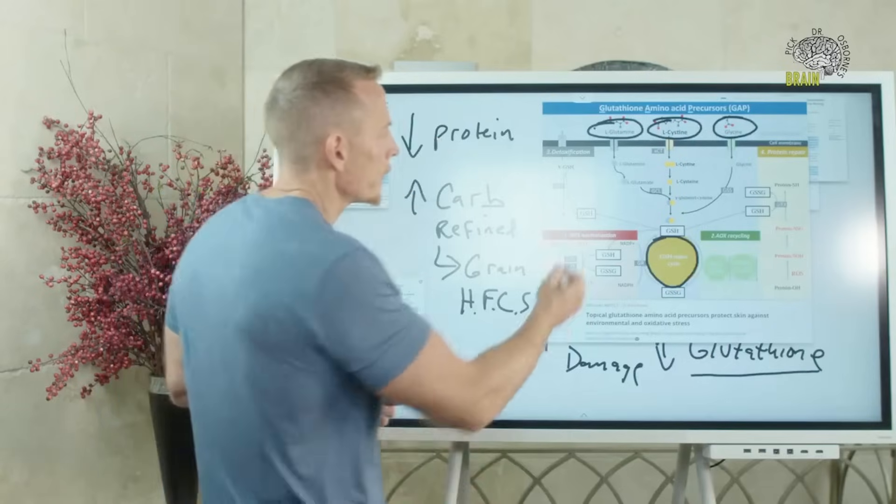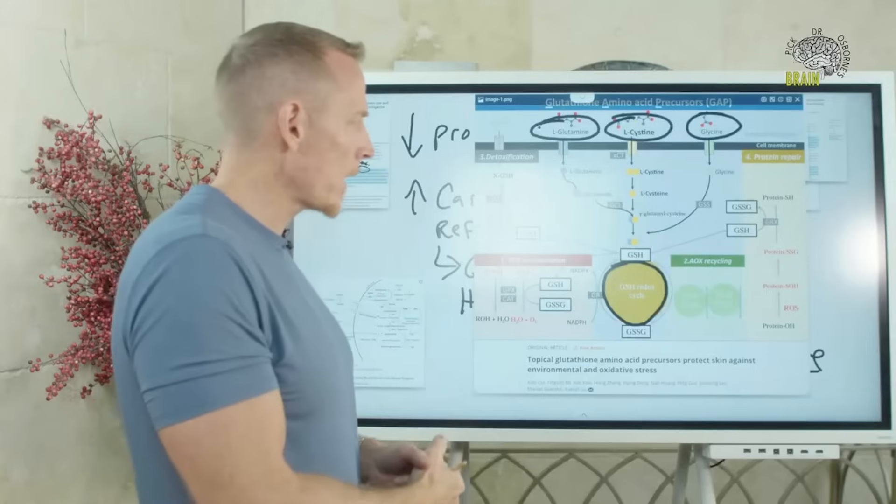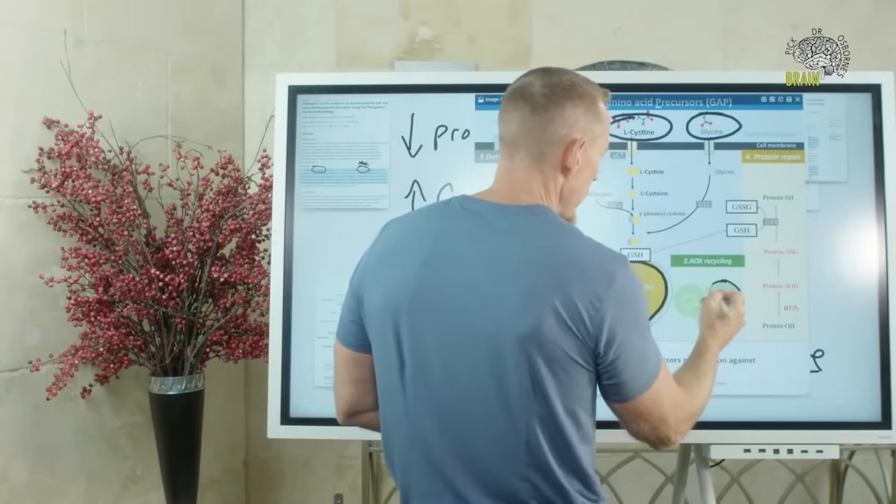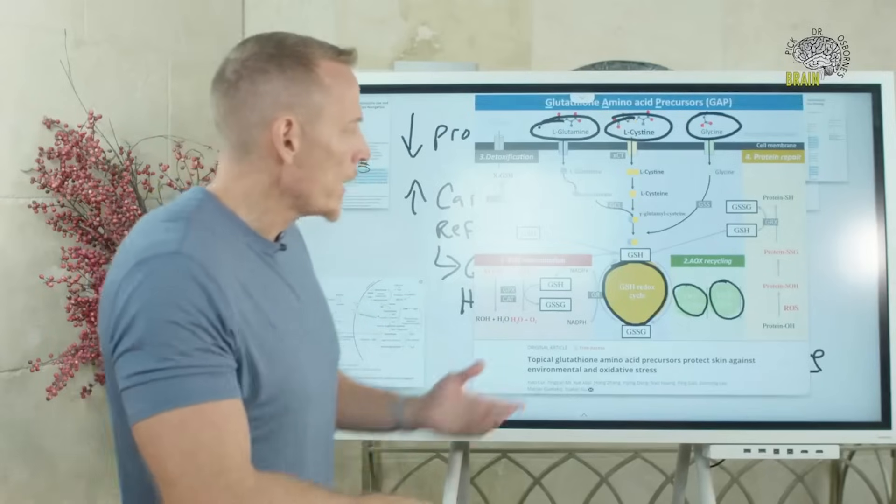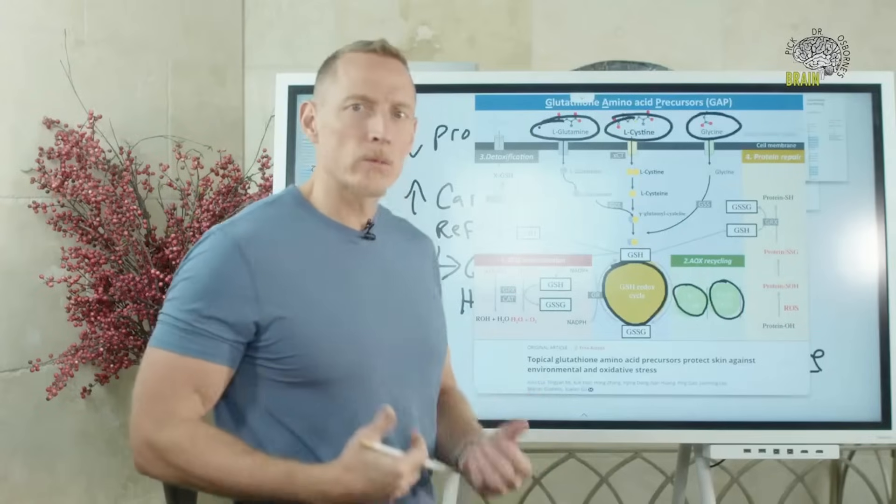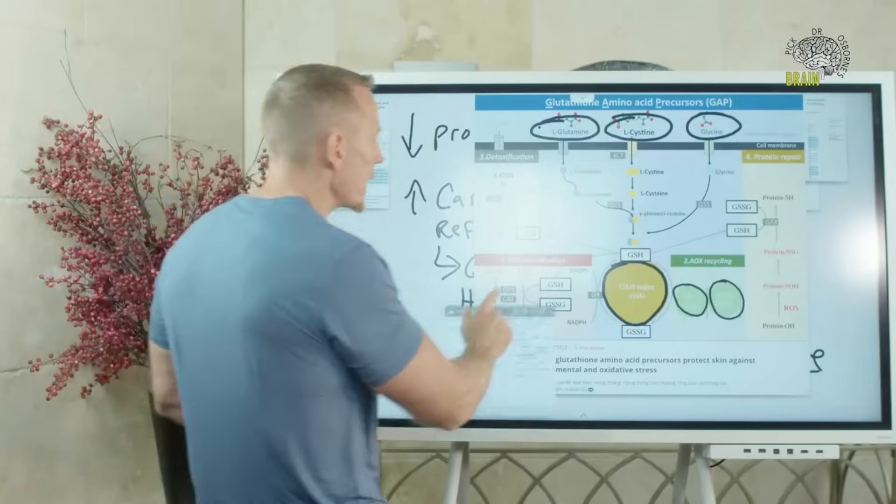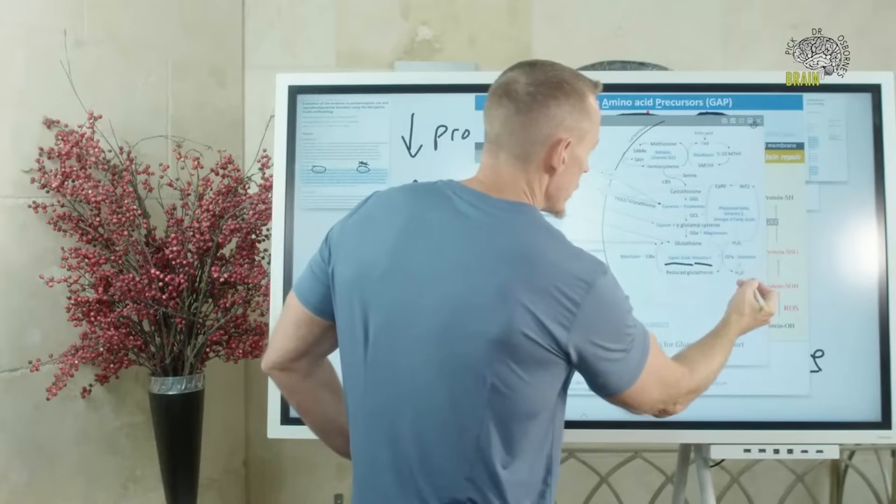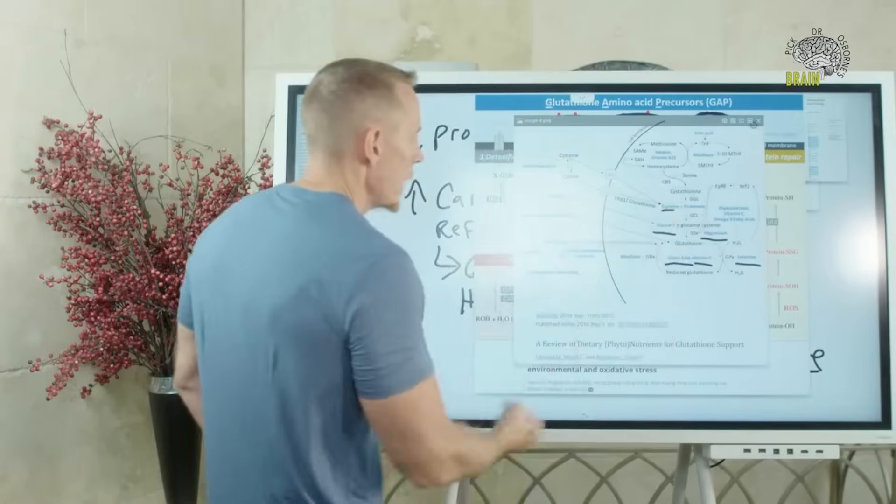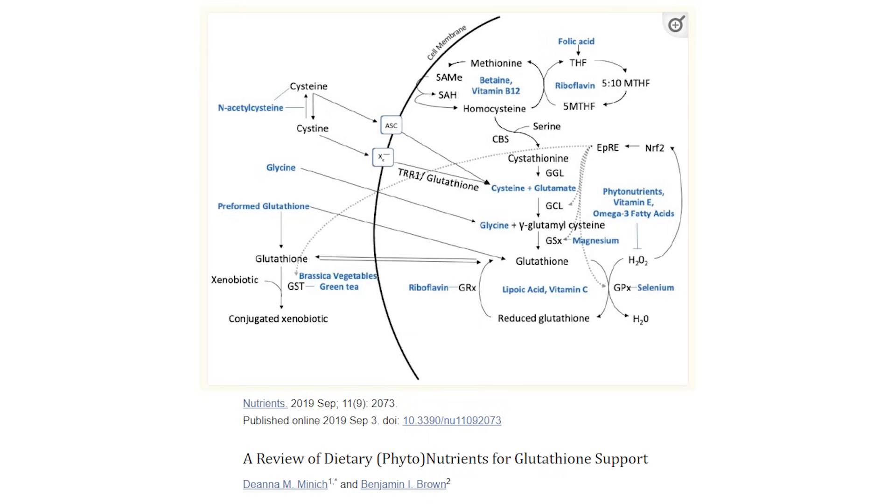And if the diet is also low in protein, it further depletes the amino acids necessary to produce glutathione. Now, when you couple that with the fact that these diets are highly processed and low in nutrients like vitamin E and vitamin C and lipoic acid and vitamin B2 and vitamin B3, these are the nutrients that are necessary to help recycle glutathione. Your body, once it makes it, it can recycle and regenerate it, but it needs other antioxidants to do that, antioxidants like vitamin E and vitamin C. So if you have a diet that's highly refined, carbohydrate-based, low-protein, low in nutrients like lipoic acid and vitamin C and selenium and magnesium and glycine and cysteine, and here's vitamin B2 here, and also low in nutrients that would support glutathione's production like brassica vegetables, green tea is a great way to get extra glutathione. So this is where we're at.